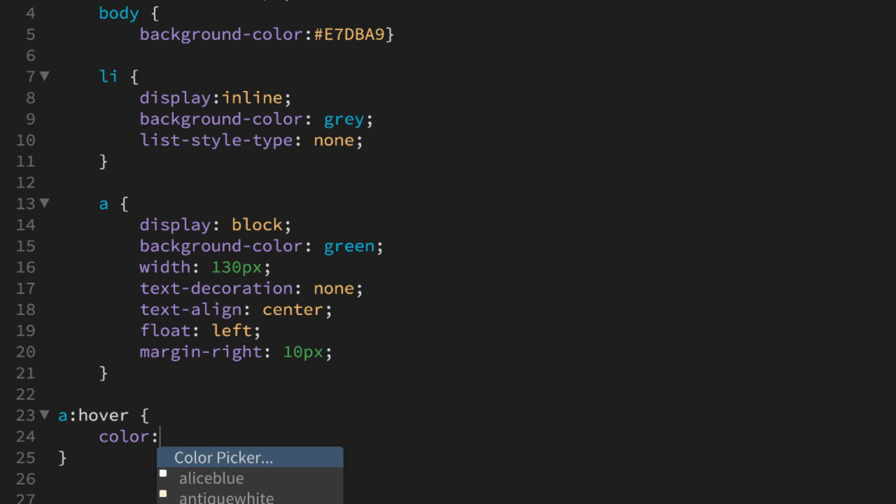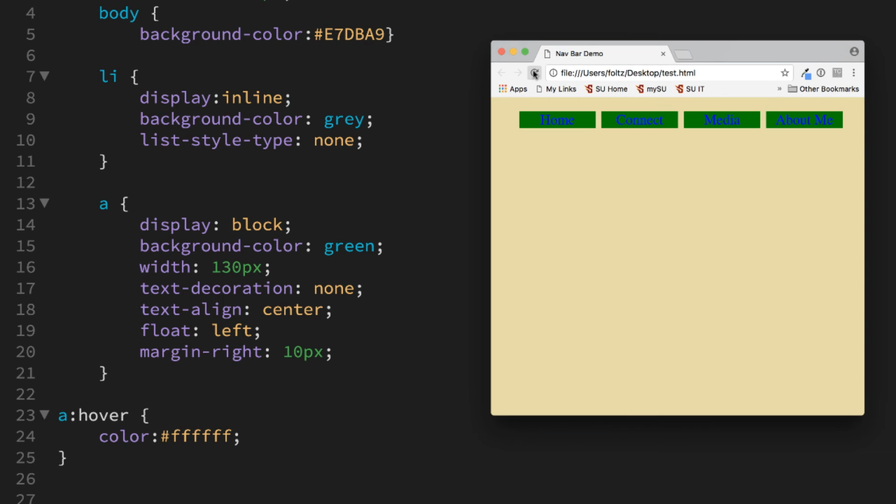Six F's is white, and six zeros is black. There we go. So now, there you go. And you can change any of the commands when the mouse goes over it. So that gets us a real nice looking navigation bar.